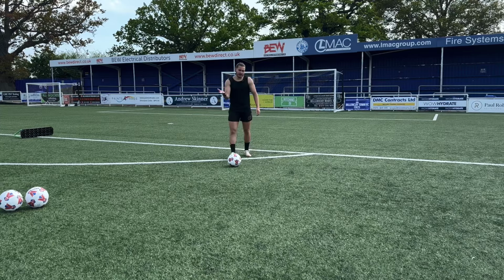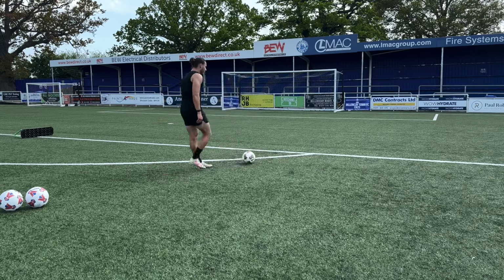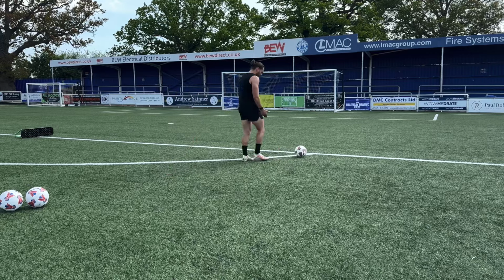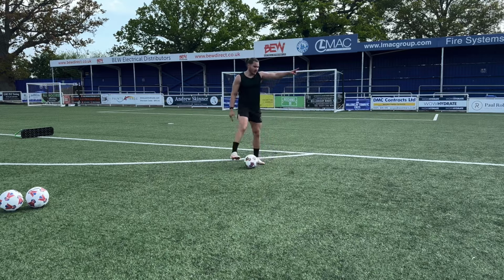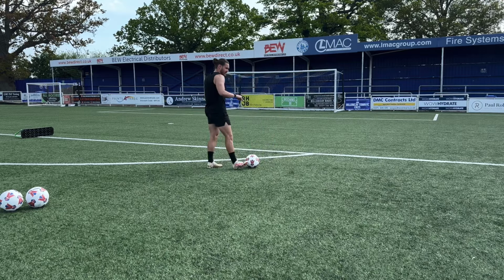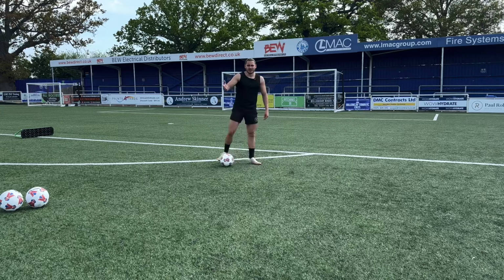Okay, so I'm going to think about me getting on my toes, getting the timing right on the little rise and fall before the ball. Okay, and I'm going to focus on getting that instep and that inside of the foot hitting the middle of the ball as well. Maybe even my right foot and my toes pointing out to the side so I can really get that contact point perfect.